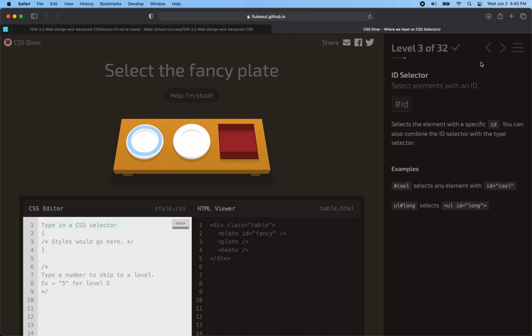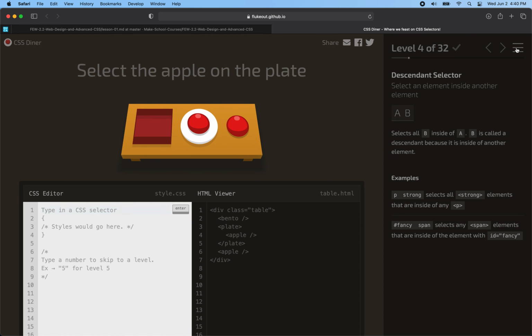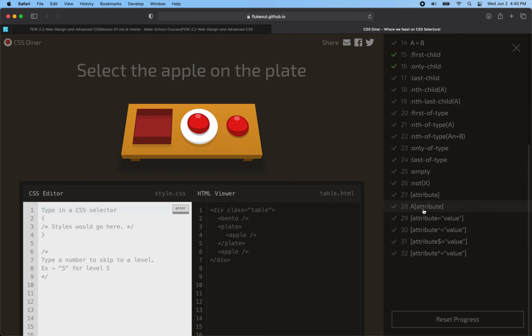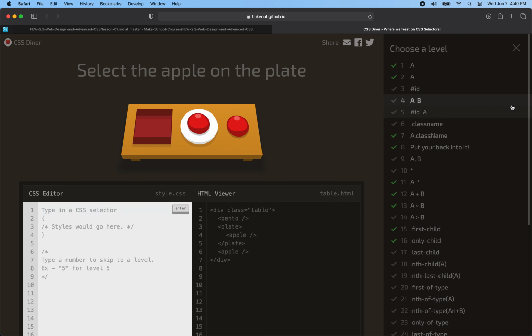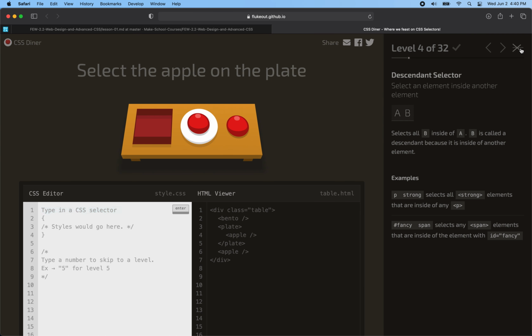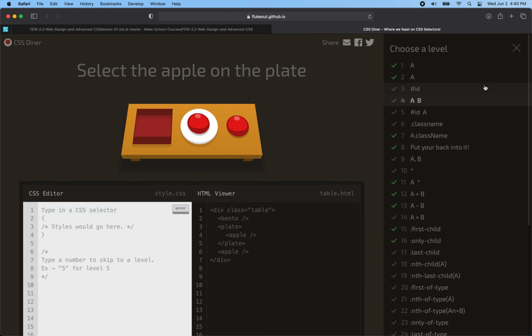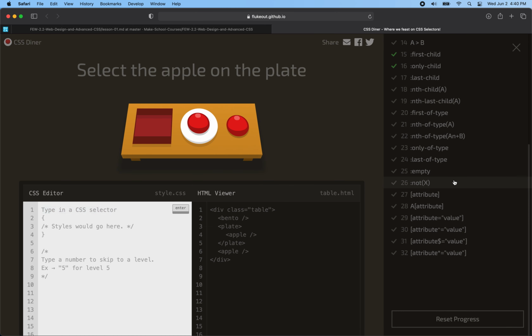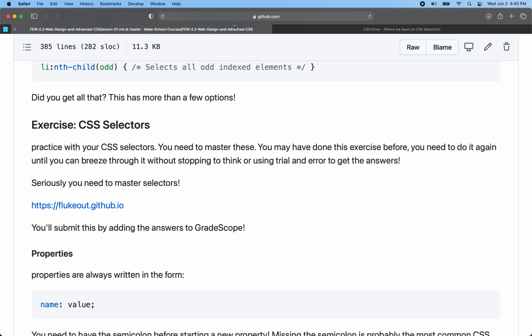I've probably done this half a dozen times, and every time I think I learn a new selector, even though I did them already, right? Some of the ones at the end are kind of interesting. And then there's actually some more that aren't on here. This was made before some of the newer selectors were added. So anyway, I hope you saw the power of selectors.